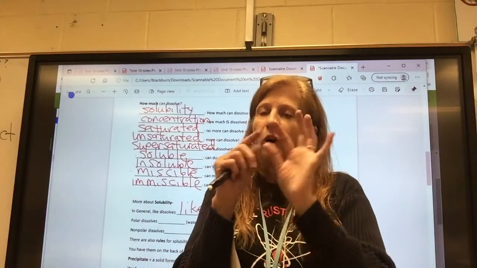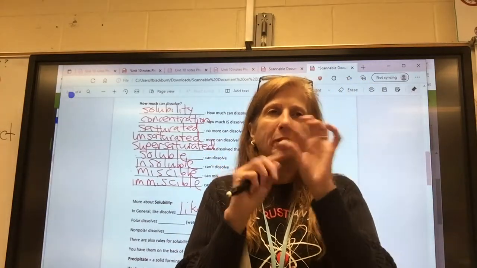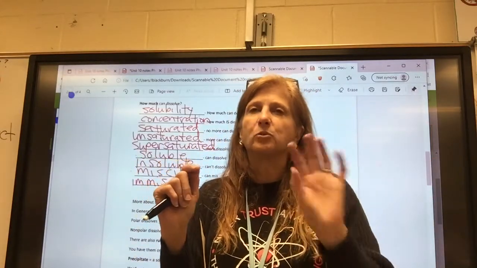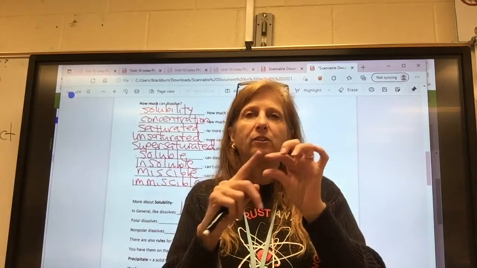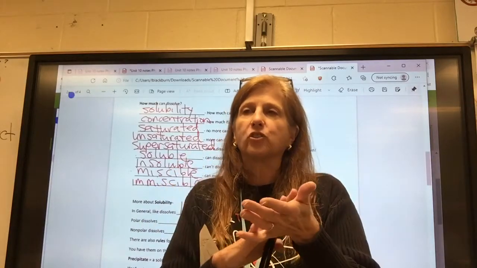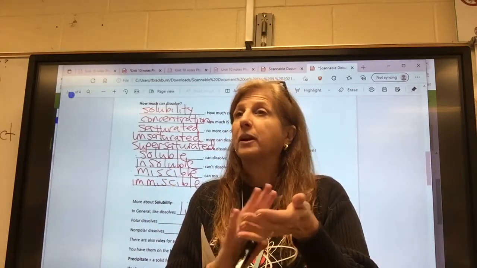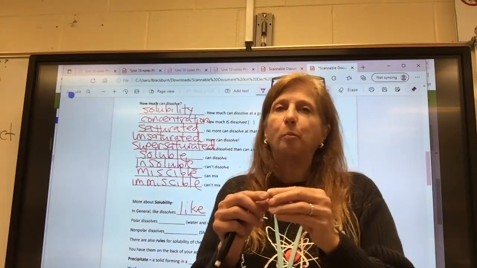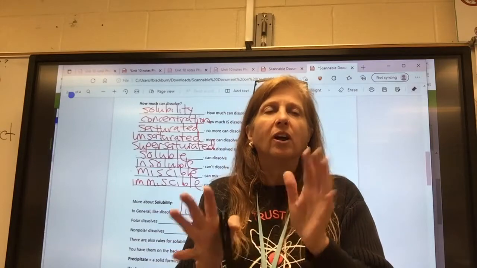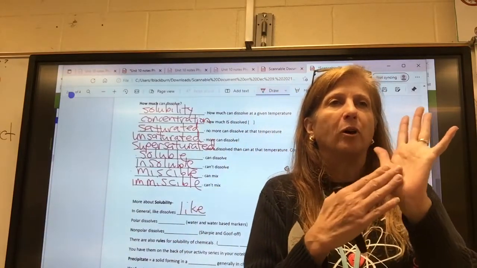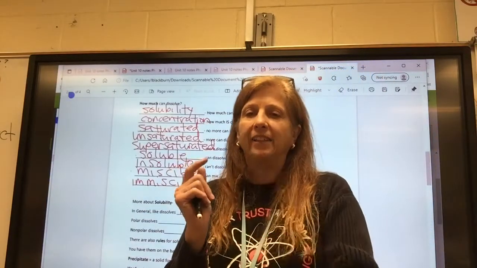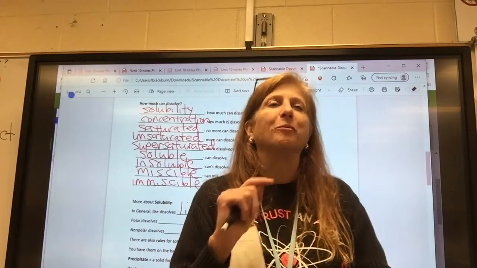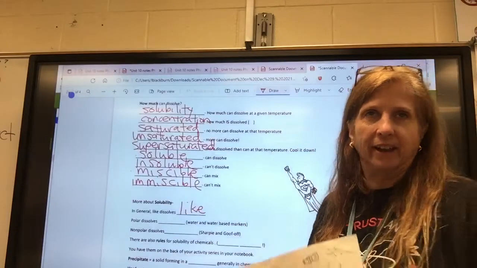It said to write in Sharpie on the little dice, and I did, and I picked my anions and cations, passed them out, and as the kids were doing it, the letters started disappearing. It was because the girls had lotion on their hands, probably some of the boys too. The Sharpie is nonpolar, the lotion is nonpolar, like dissolves like, and they just came right off. It was such a disappointment. So that was not a good idea.